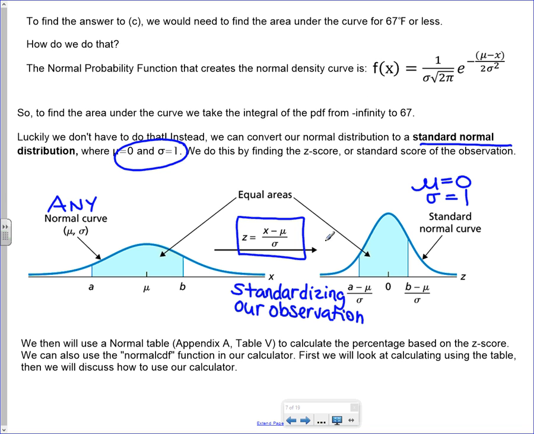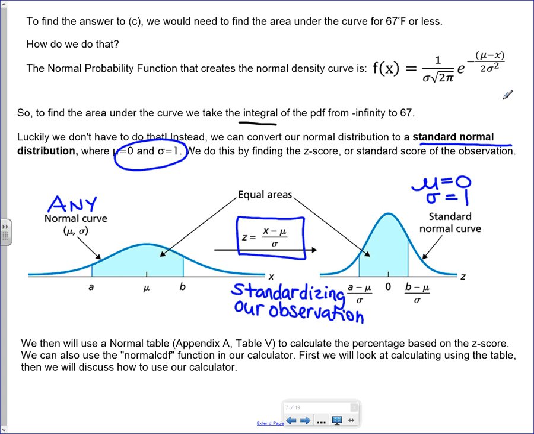Now the way to find this blue area is to find the area under the curve, right? If you've had calculus before, then you know that finding the area under the curve means we need to do the integral. We need to integrate it. If you haven't had calculus, then you have no idea what I'm talking about, and that's fine. But if you have, then you understand that we would do the integral from negative infinity up to whatever area we want, or from A to B, etc., and we would calculate that.